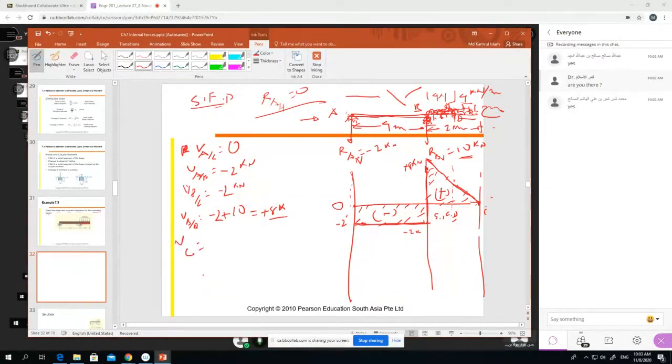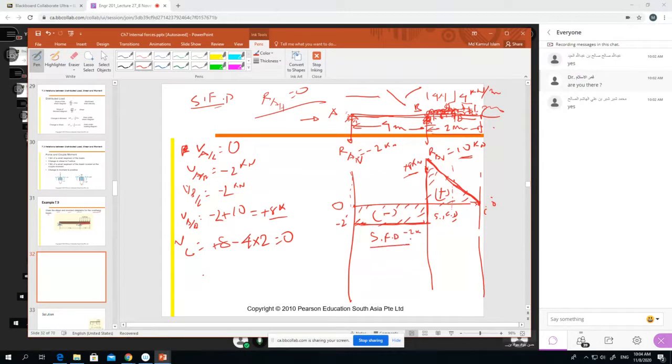Now you see, DC equal to, we have 8 here, right? So plus 8, and if we go to the C point, at 2 meter distance we have minus, because the forces are working downward. So minus 4 into 2 equal to 0. So from 8 we directly connect to 0. So like this, okay? So the shear force diagram is already finished. This is the shear force diagram.